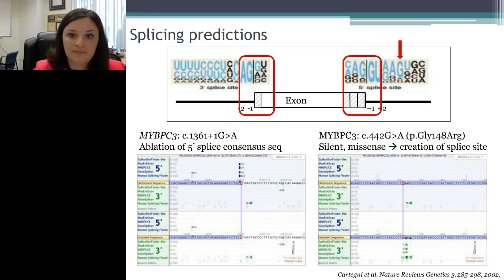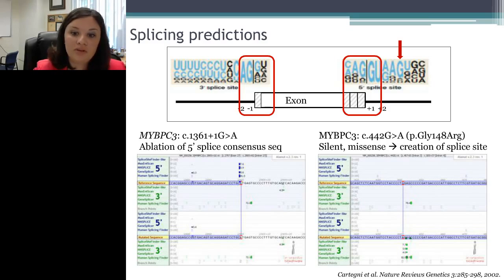positions, and then also the +5 position, which I've indicated with an arrow, which is the 5th most conserved base of the splicing region. So one gene where splicing variants are commonly found and are pathogenic is the MYBPC3 gene. And what I've shown here is a variant that leads to the ablation of a 5' splice site. So you can see that all the pathogenicity prediction programs at the top are calling this variant a 5' splice site, but after this variant change, we see that the splice site is abolished. And so that's really what we're looking for when we're trying to decide if some of these splicing predictions are giving us any information.